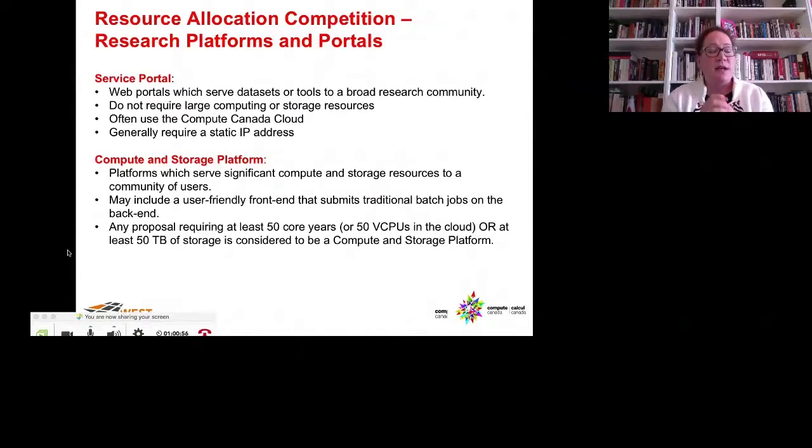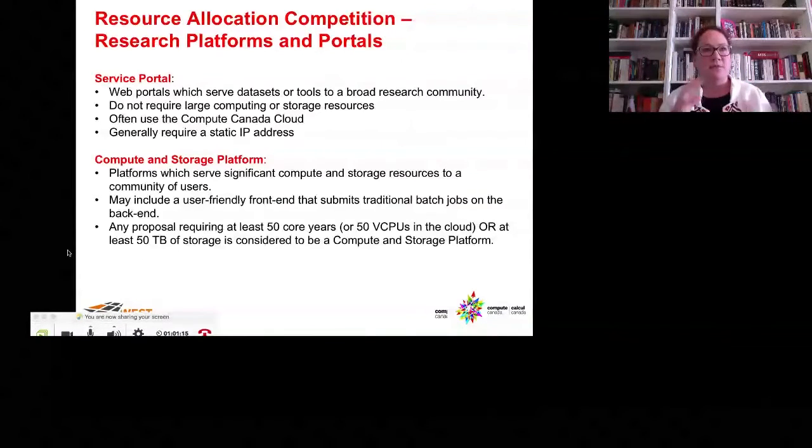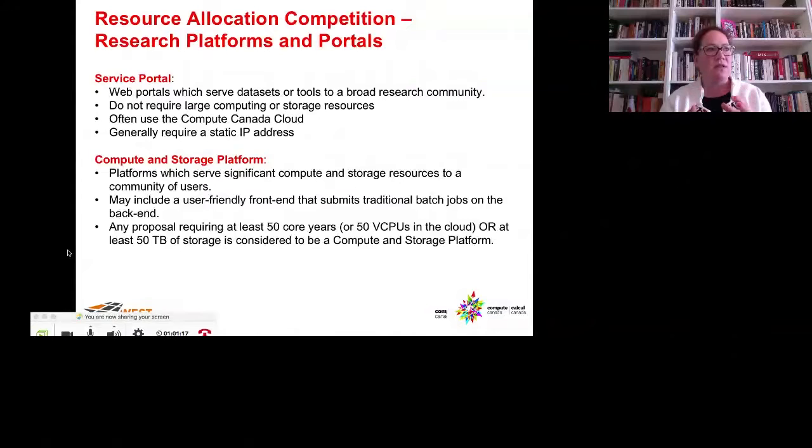And so it's very important to come talk to us about what your needs actually are, because when you apply for an RPP or an RRG, you're not guaranteed to get every bit of what you've asked for. So it's good to go into it knowing that, okay, this is the minimum I need in order to do my research, and to really understand what your needs are to make sure that they fit within what's available on the Compute Canada infrastructure.